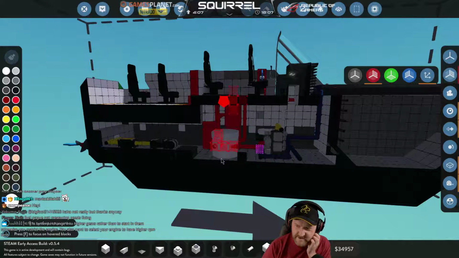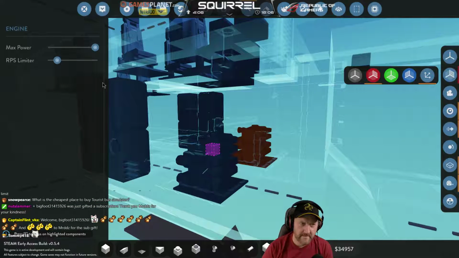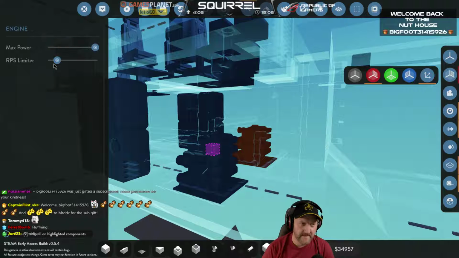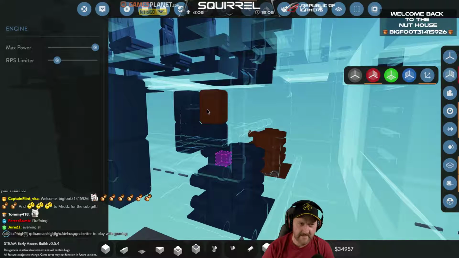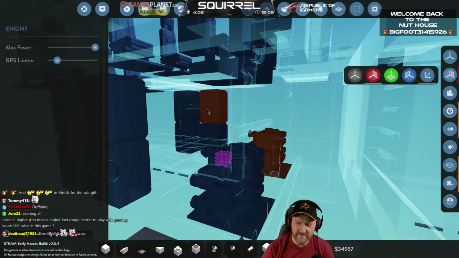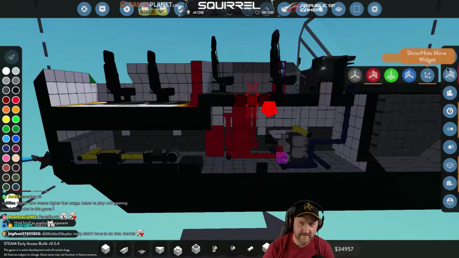It's better to change into higher gears than to start in them, otherwise you restrict the engine. You also want to select your engine to have higher RPM limit. RPS limiter. Welcome back. Click on the engines. Yeah, what's the... it's RPS? Does that say RPM? RPS is rotations per second. You times that by 60 to get RPM. High RPM means higher fuel use, better to play with gearing. Gotcha. I don't know why they do it as RPS as the base unit, but that's just the way it is.